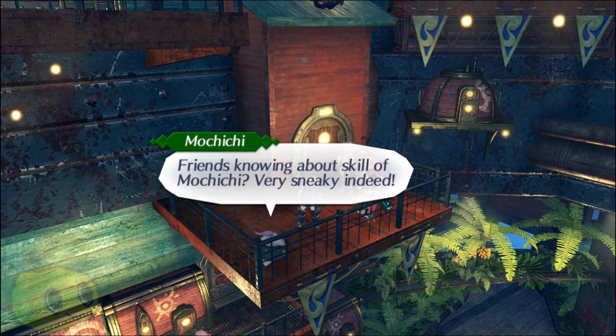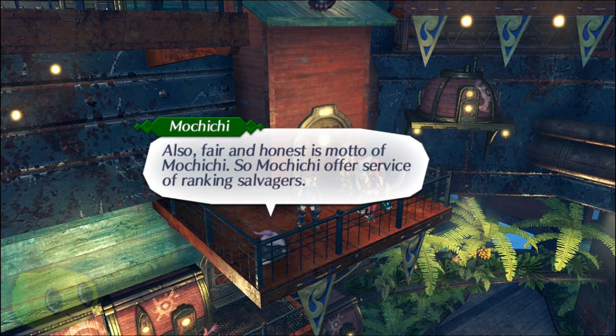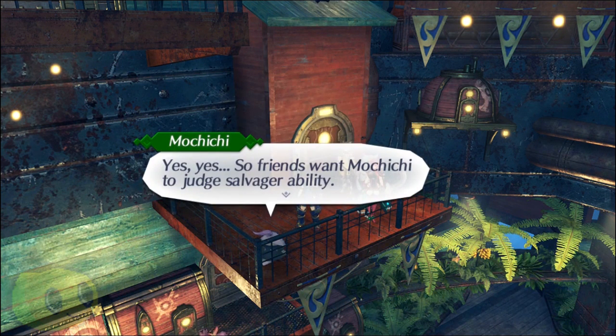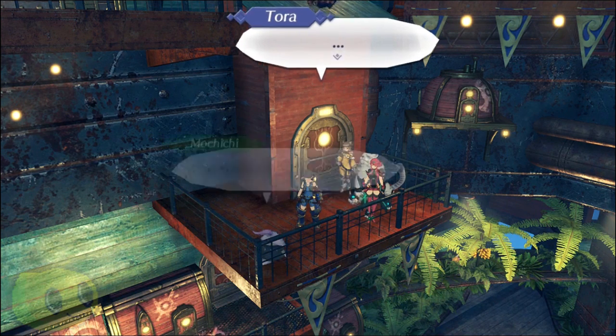Hey, can I ask you something? Mochichi. Meh. Ask about salvaging rank. Meh. Friends know about skill of Momochin? Very sneaky indeed. Since Momochin was born, Momochin sees salvagers come and go, developed great skill in judging salvagers.